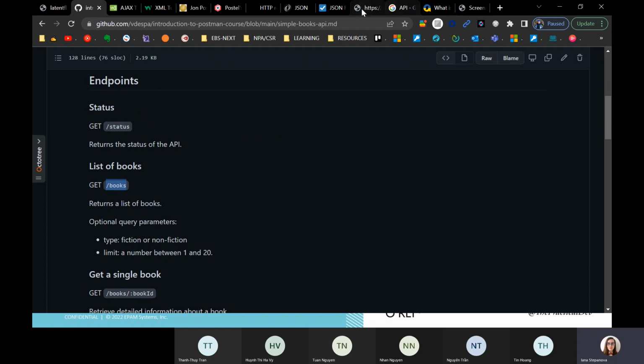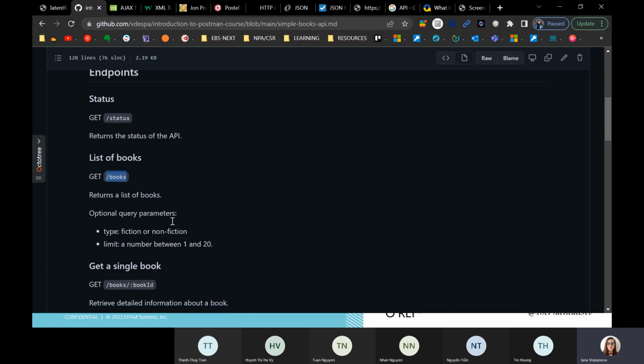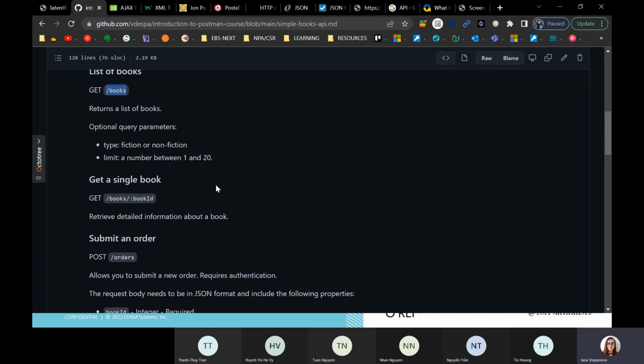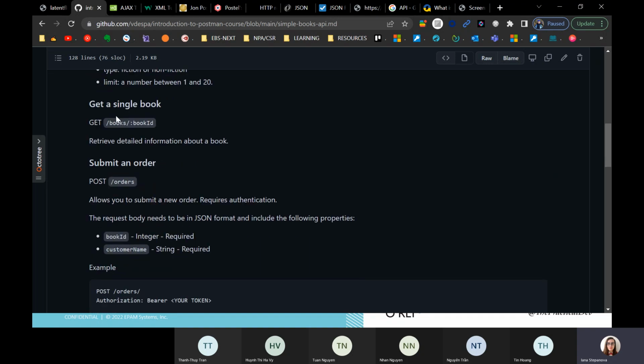So using my browser, I can simply send something like a get request, because with get, I'm not sending any body in my request. For example, here it says that I can get a single book, and here we can see books and then book ID, but we have a special symbol before it. And this means that in order to use this API correctly, I shall send not book ID, because if I do it like this, it will not work correctly.